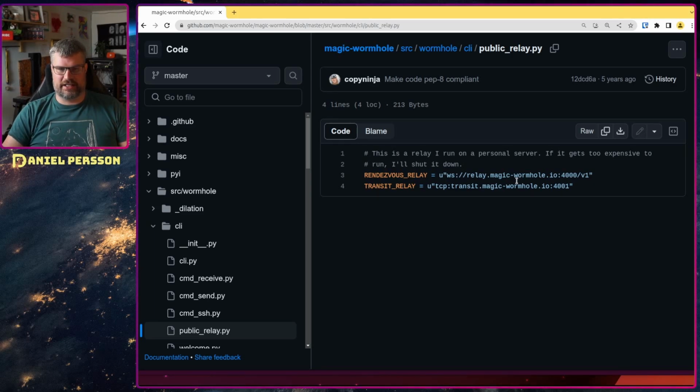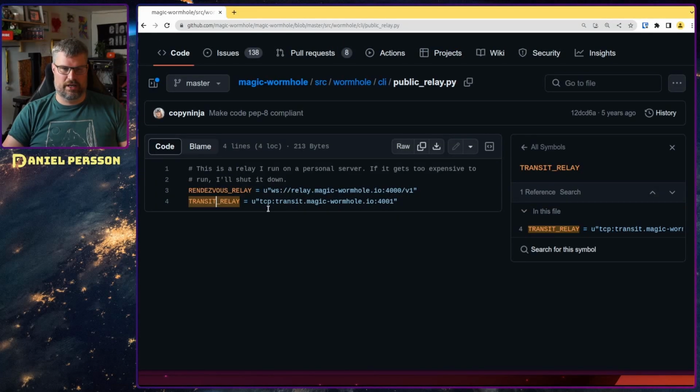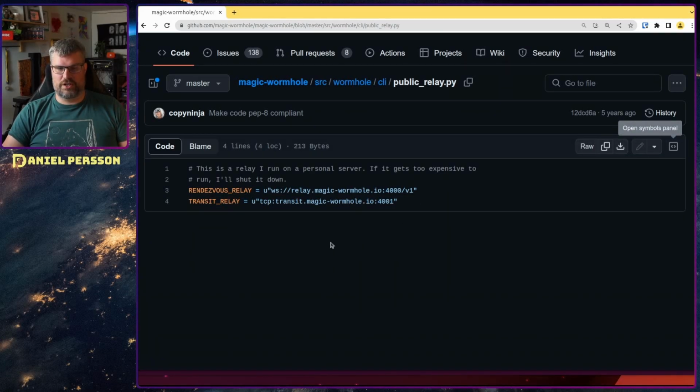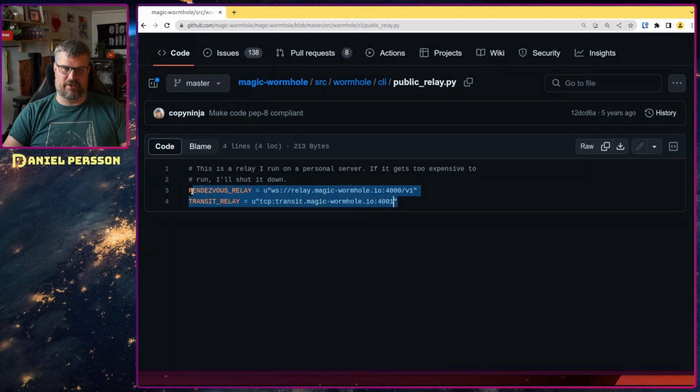So it will connect to this WebSocket relay Magic Wormhole IO port 4000 version 1, or the transit relay that will be used is TCP transit Magic Wormhole IO 4001. So if you don't want to use those addresses, then you need to set up something locally that you can go through.